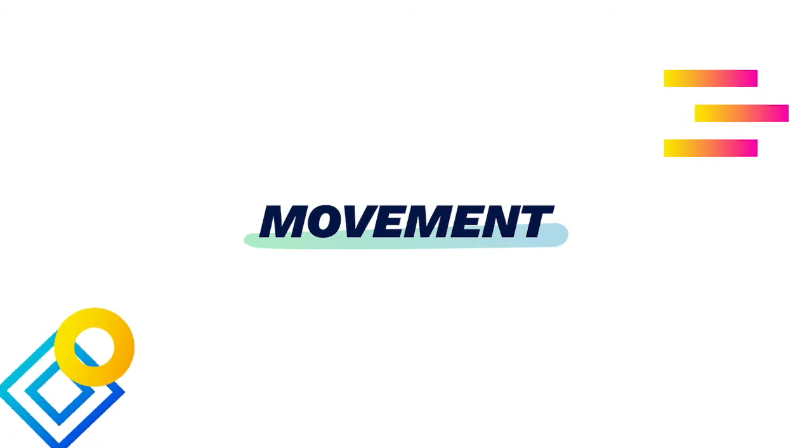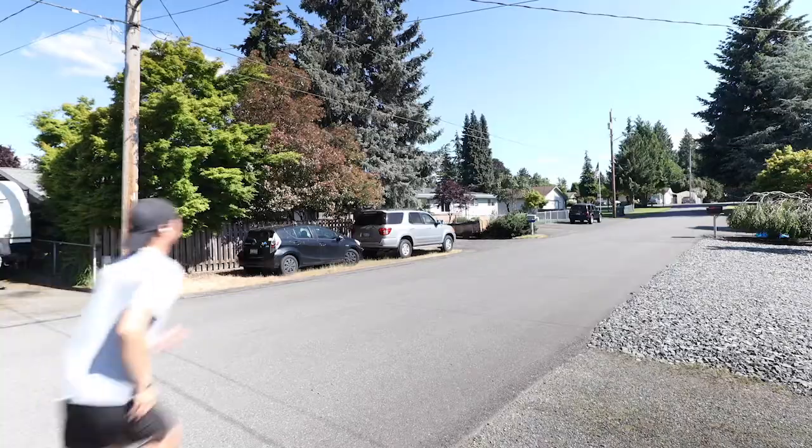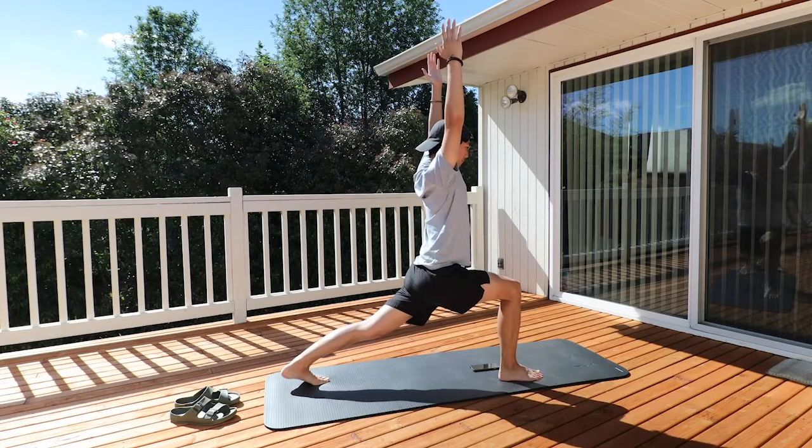Lastly, you can meditate through movement. Tuning into your body and breath through movement is a great form of meditation. Going on a walk, for a run, or practicing yoga are great movement meditation practices. Use this time to reflect on your day, clear your mind, or simply enjoy the fresh air.